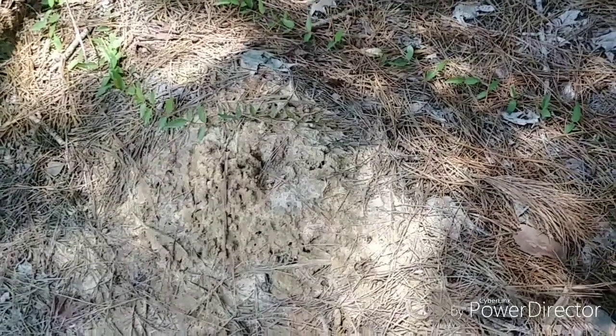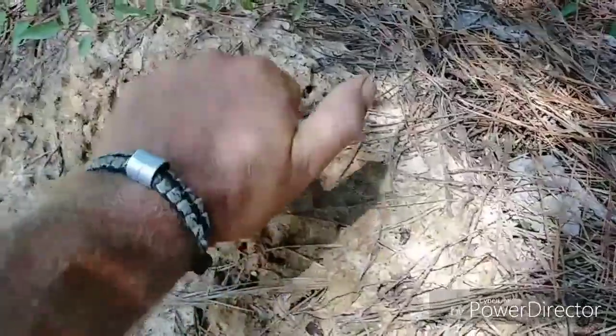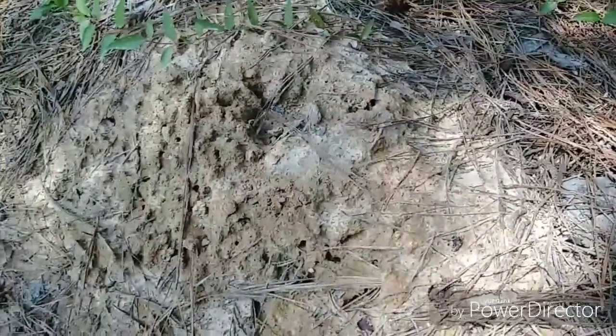Looks like a lot's gone into it already, but we're not done. Let's go see if we can find one in the yard. There's one here, and this is a fire ant nest. Well, this is a dead one. This one's been dead for a few years. As you can see, there's really nobody home.